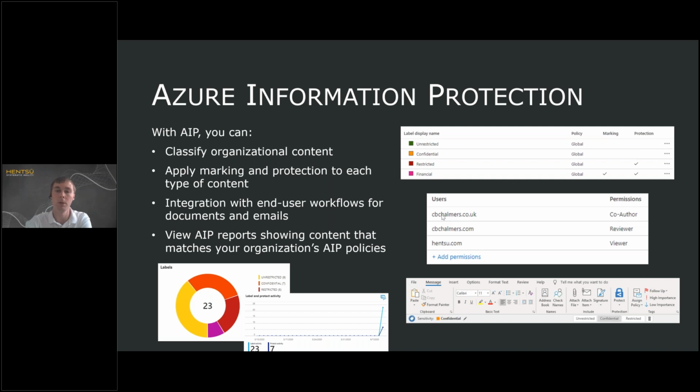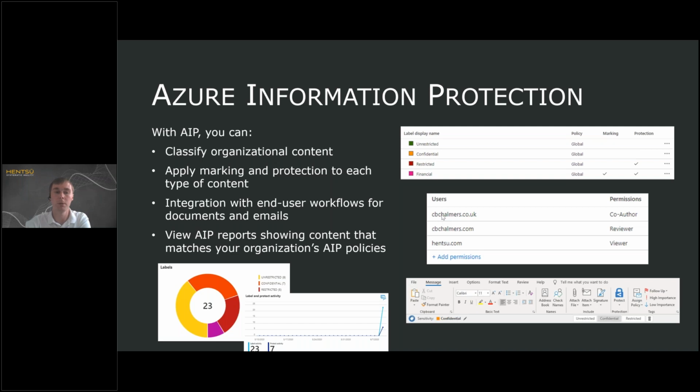Whereas if you apply marking, it's watermarking in either the header, the footer, or the background with any phrases or words or colors that you want to. Similar to DLP, it integrates quite nicely into the end user workflows for both documents and emails. Where DLP is a policy tip, AIP is an agent-based application on the desktop, which installs a small toolbar and add-in within their Office application. From here, you can see the protect lock under protection, and then you have the bar underneath your add-ins, which in this case is showing confidential.